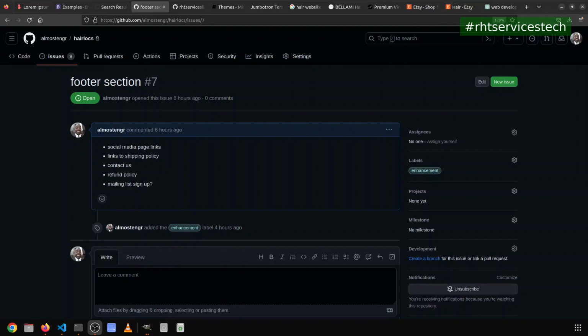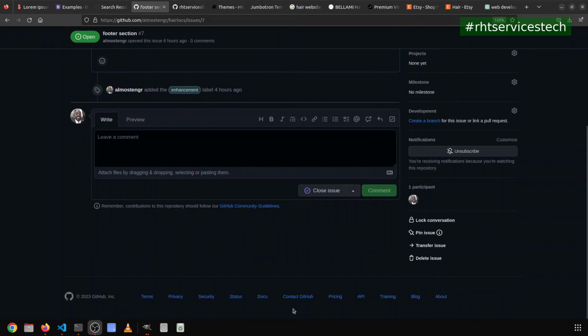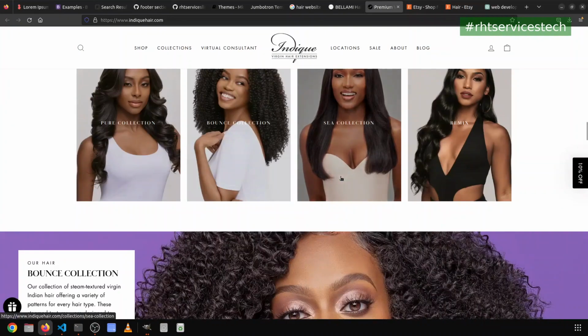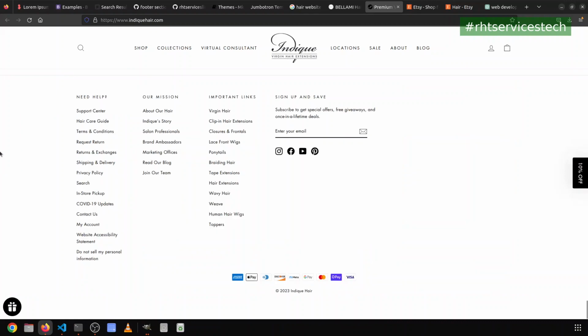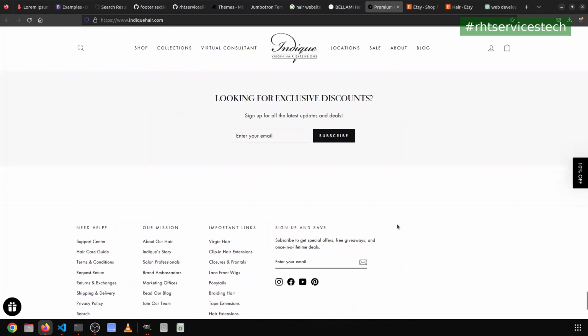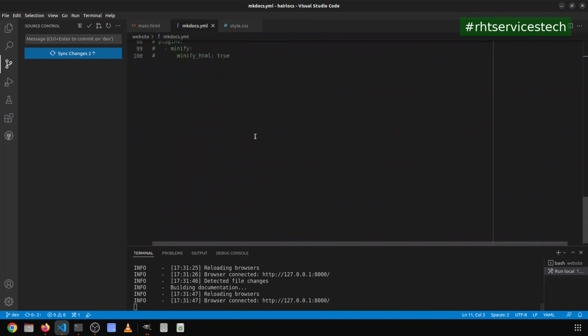The next part of this project will be working on the footer section of the website. Now, depending on what type of site you're looking at, the footer section is always down here at the bottom, as you see. This GitHub site has the links spaced out fairly far. However, on this hair website, if we go down to the bottom, they have things in columns, and then they have this extra white space over here to the right, which I want to really avoid. All right, so how do we deal with this aspect of things?